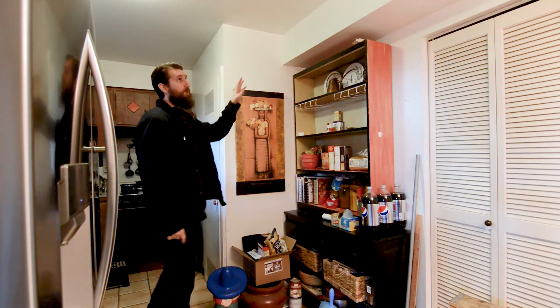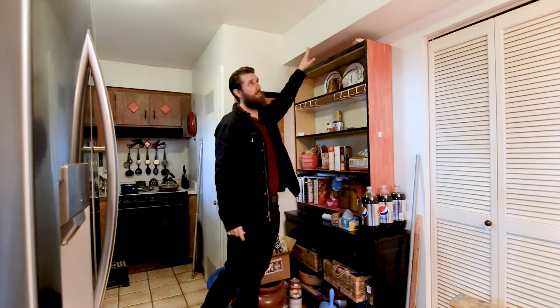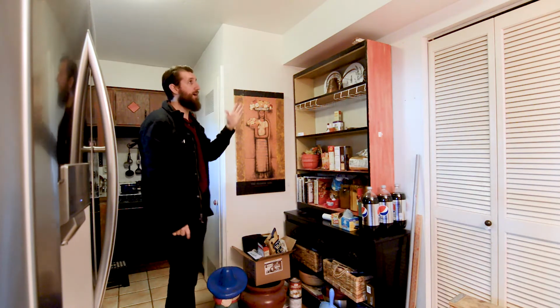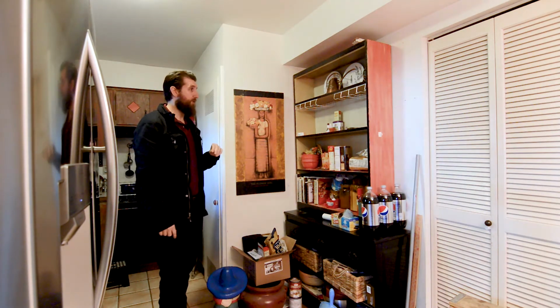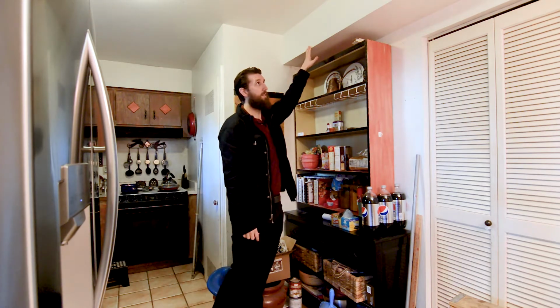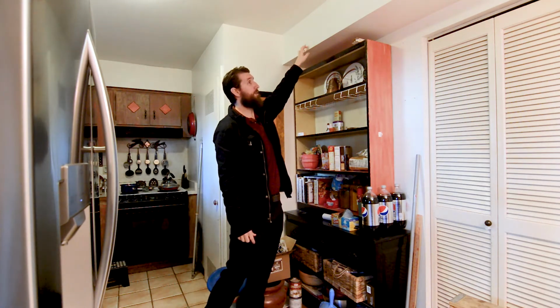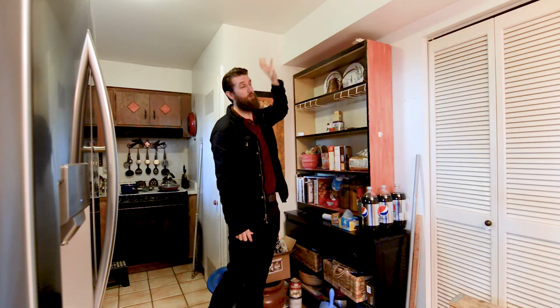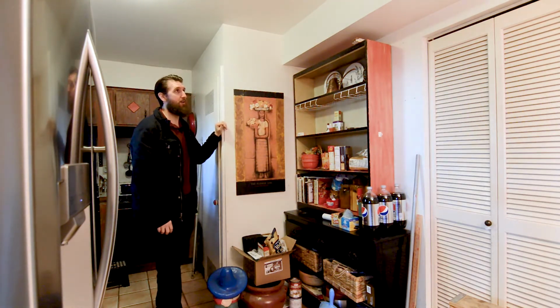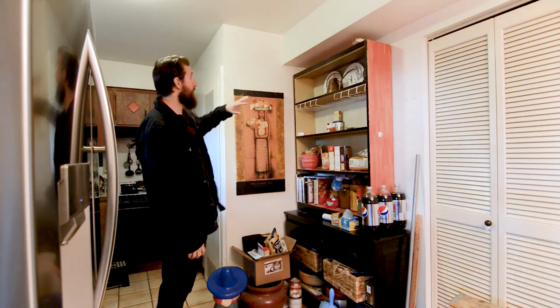As you can see, we have more soffits here we have to deal with. Now, sometimes there is electrical and vent piping and all kinds of things in these soffits. So if you are going to remodel and you need to know what the cost is going to be, the only way to really find out is to either tear these out, or you can drill a hole in there and get a camera in there to see what's going on. So for this remodel, we are going to be removing these soffits.